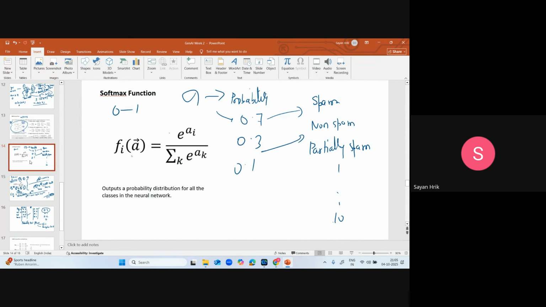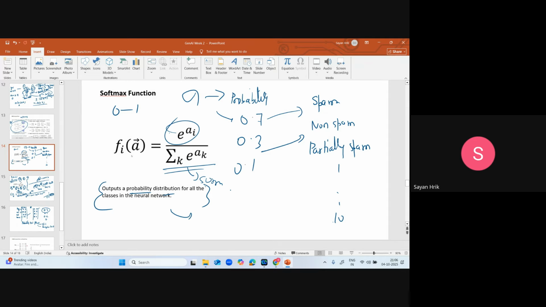So basically, whatever the number of classes, this denominator remains the same. This is just the sum. This is always the same. The numerator becomes all the individual values. So first it will be 1, then 2, then 3, then 4 for all the classes, and so on. And what you will get is this probability distribution as output. And using this probability distribution, whatever is the highest probability becomes your class. So you can do classification here.